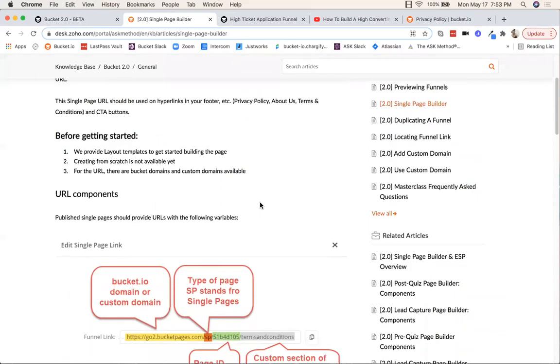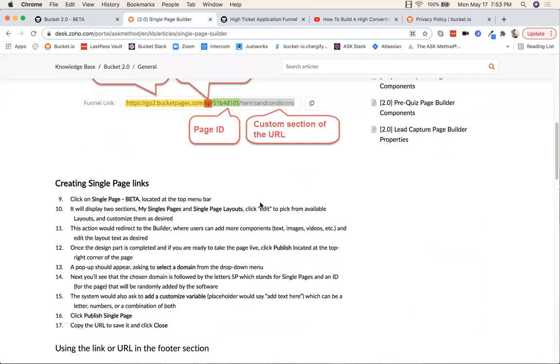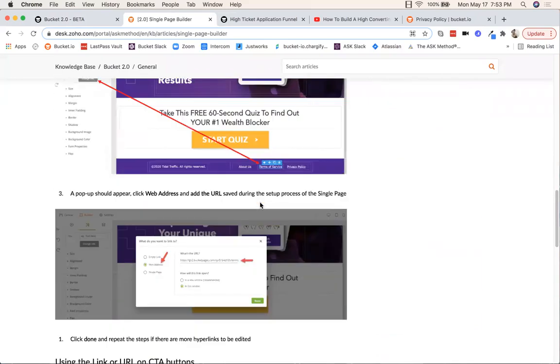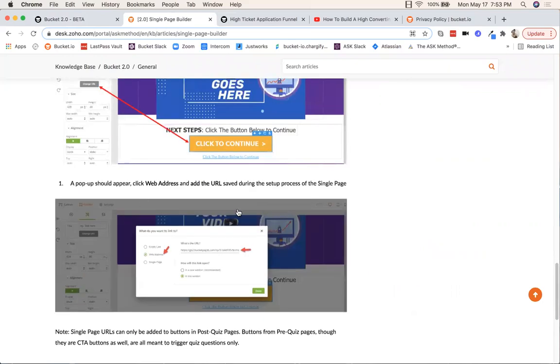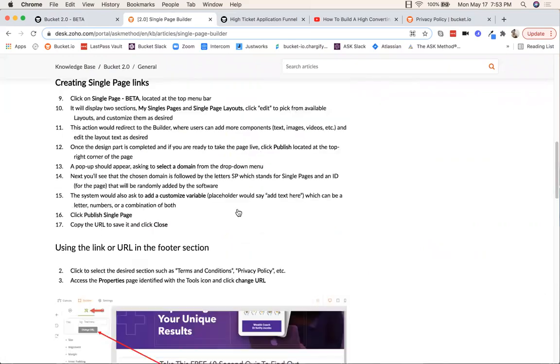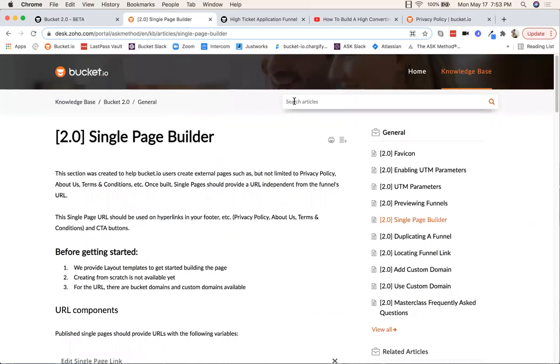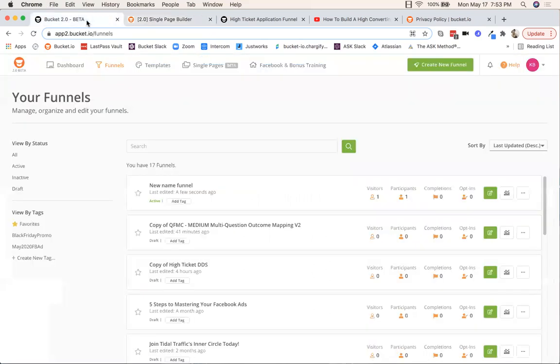So this is what our help articles look like. We try to provide as many pictures that are labeled as possible. We do even use some GIFs from time to time. So if you get stuck with anything, feel free to check out the knowledge base. We pretty much have every topic covered. That could be a really good place for you to go if you need anything at all.